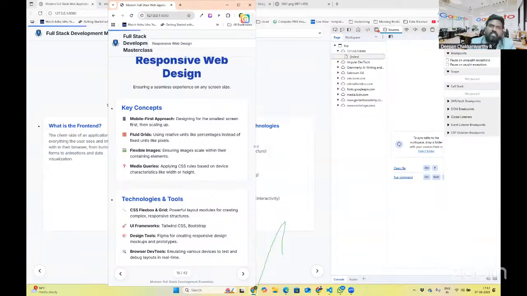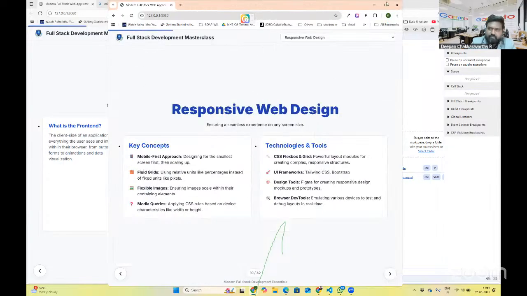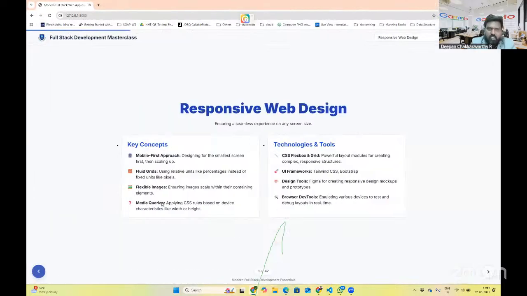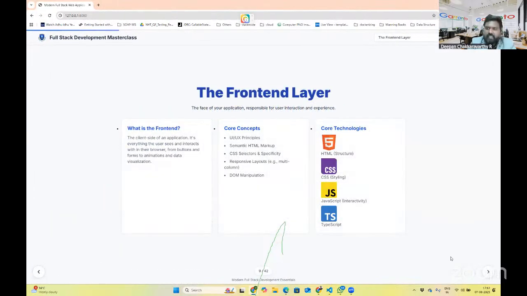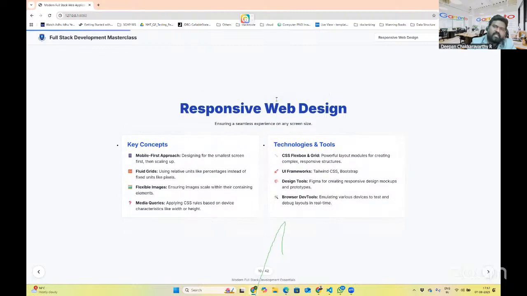This is called responsive web design, right? If the page is responsive, it will be displayed properly on all devices of different sizes. If the page is not responsive, it will not be displayed properly on different devices, right? So after the core web skills, the primary skill one needs to get is responsive web design, right?